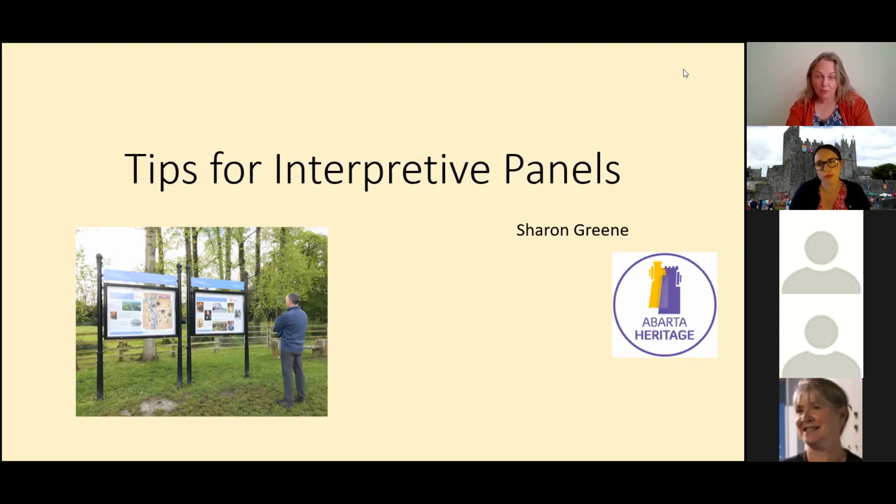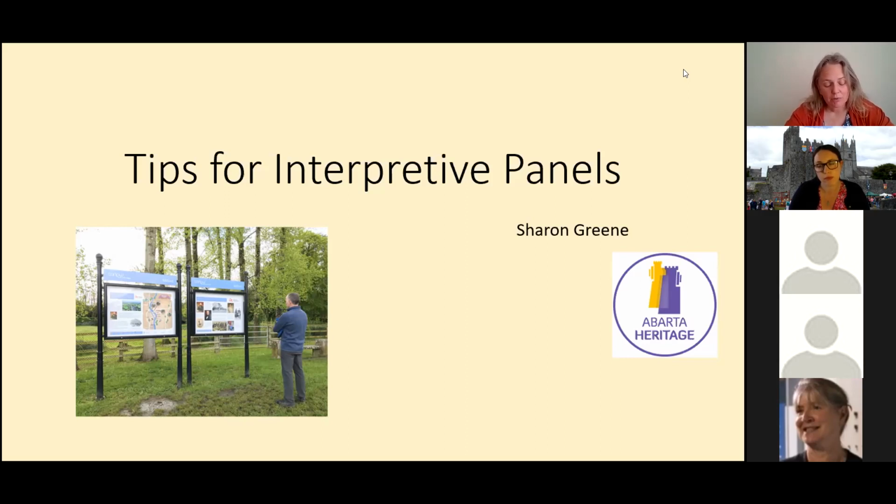Do we need the input as a community group of professionals, and are they too expensive and that sort of thing? The answer to do you need the input of a professional, more than likely at some stage at least, the answer is yes. At the very least, depending on what skills might be available to your community group, you'll need a graphic designer, for example.